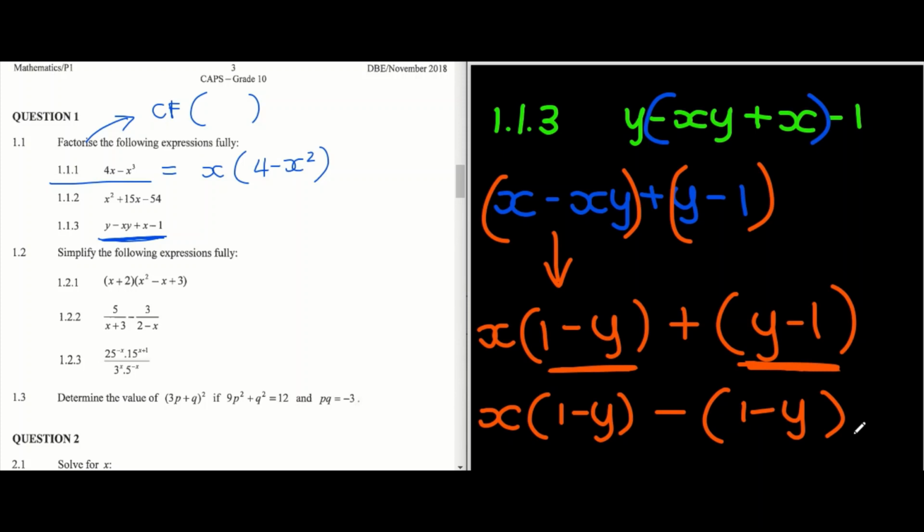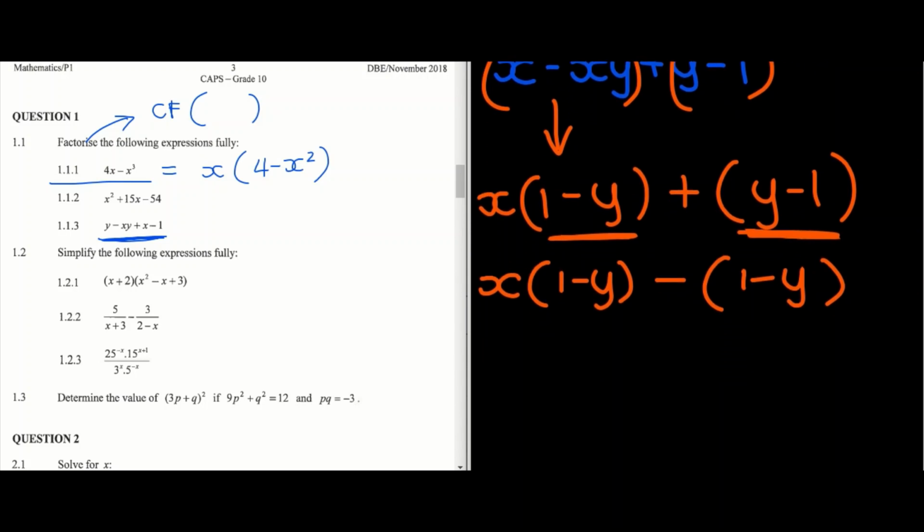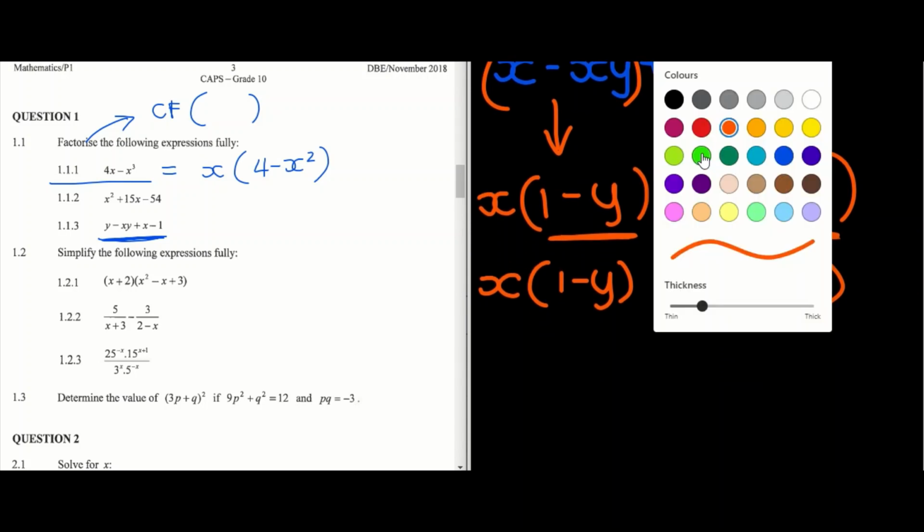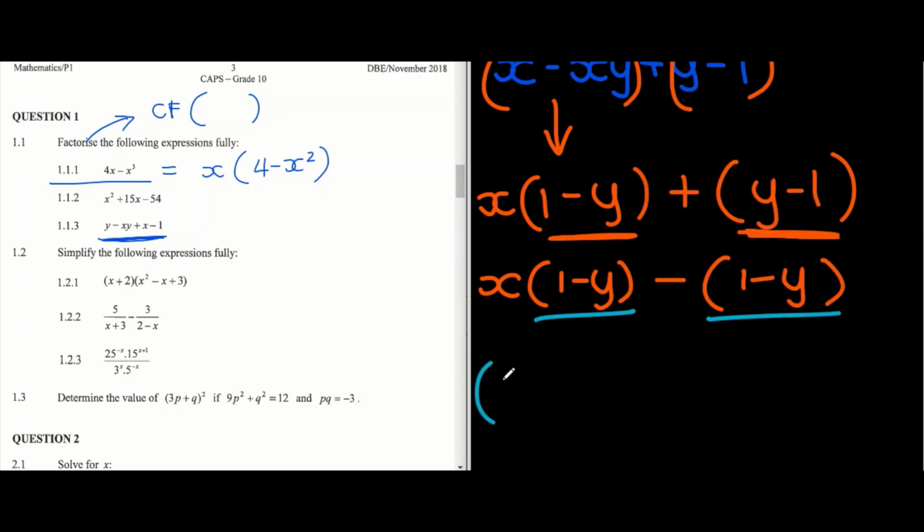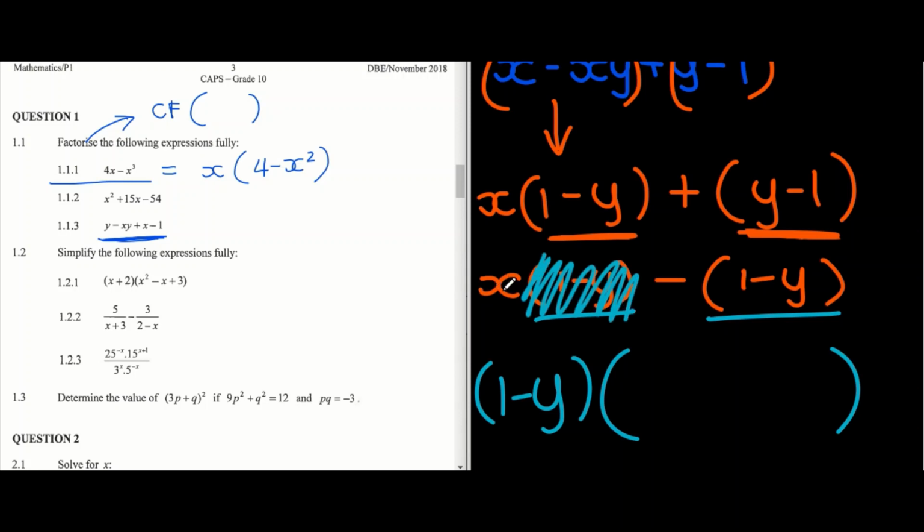Because we can actually take those brackets out as a common factor, which, bear with me, I know gets a little bit complicated. But let's say now we're going to take out that bracket as a common factor. So 1 minus y is our common factor, and we are going to put everything that's left over. In this one, if we take out the 1 minus y, all we are left with is x. We keep the minus sign between them. We took this bracket out, so all we are left with is 1. And that is then our final result for that one after all that factorization.